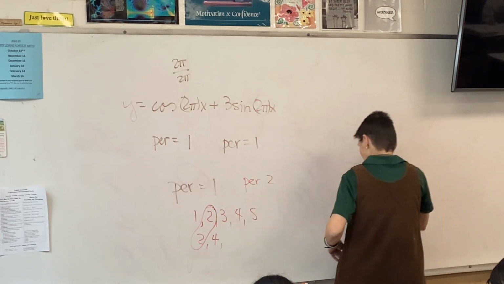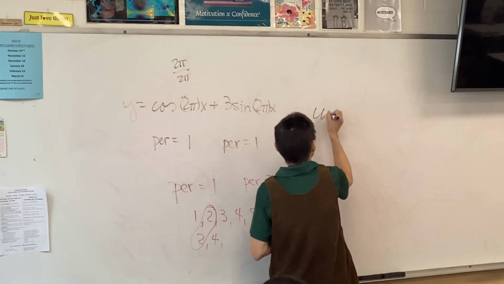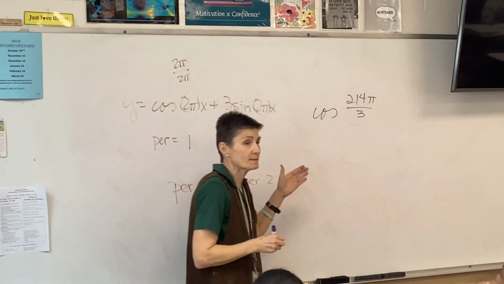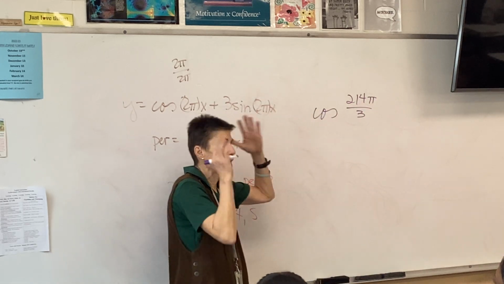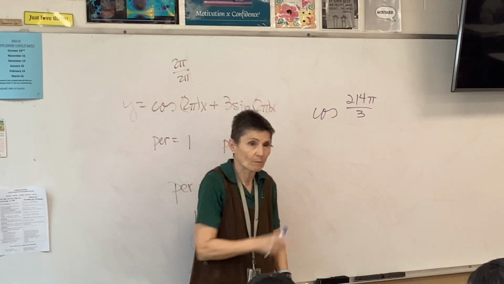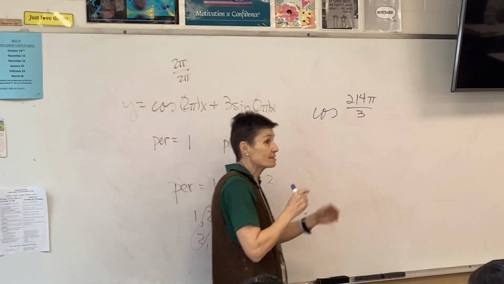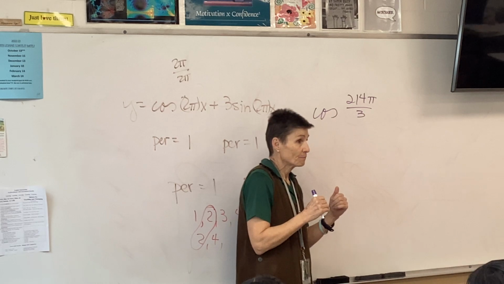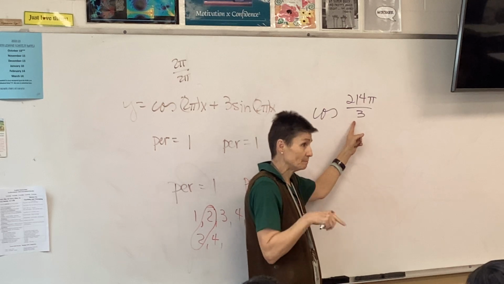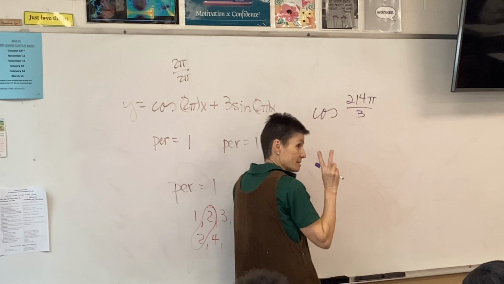This is no calculator, so we're finding the exact cosine of 214 pi over 3. If you had a different quiz, you had a different number there, but the process is exactly the same. What's all the way around? 2 pi. So all the way around is 6/3. That's a lot of times around, right? 71. So I'm going to think of what that number is in a mixed number form.